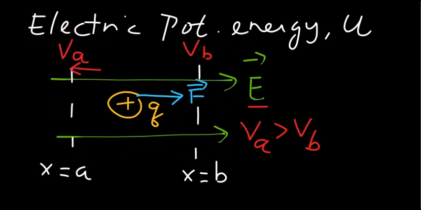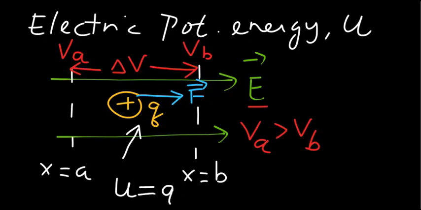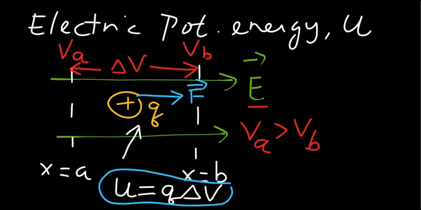We can denote the difference in potential as delta V, and whenever a charge Q moves through a region where potential difference exists, we say it would have its electric potential energy U, and the expression for U is given by the strength of that charge times the difference in that potential between the 2 points that the charge is moving across. So this is how potential energy and electric potential are related. And of course, as we know, since U is potential energy, it is quantified in the units of joules.